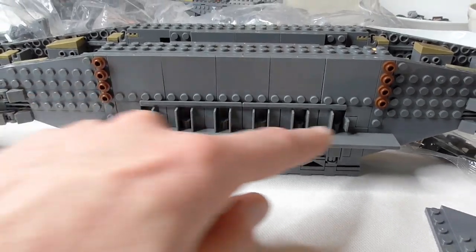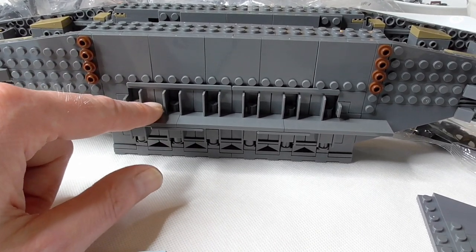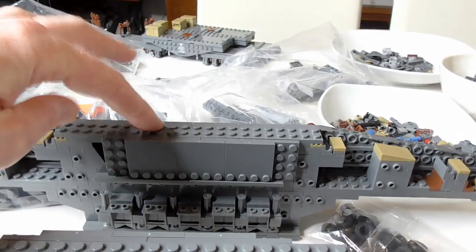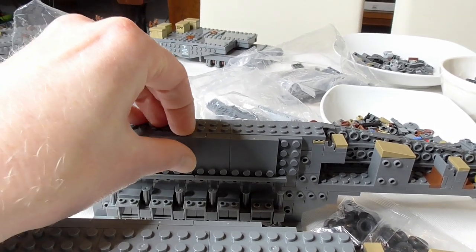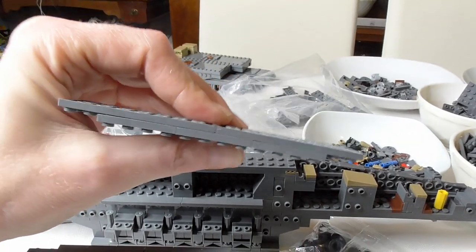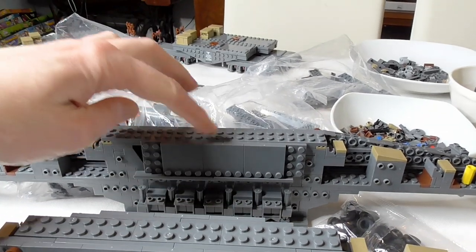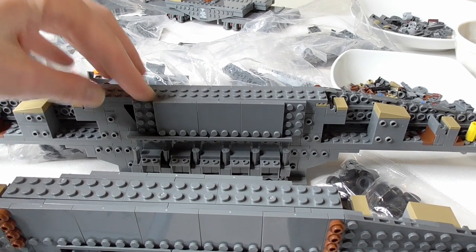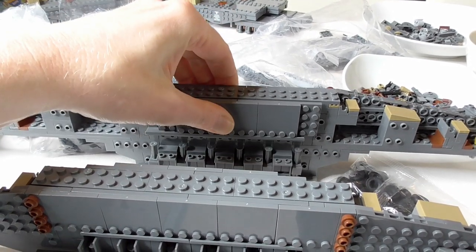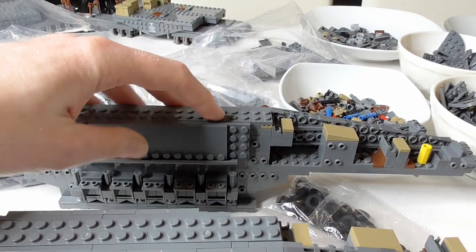I completed the section over the tiles with these panels - two panels on a 2x2 blade. On the other side it shows this self-made panel: two 4x8 blades with three 4x4 modified tiles. The problem is it's only sitting on two studs, so it bends a little bit away at the end. That's not so cool.